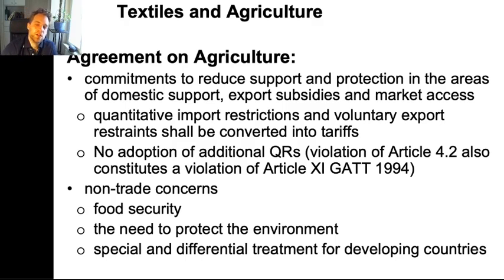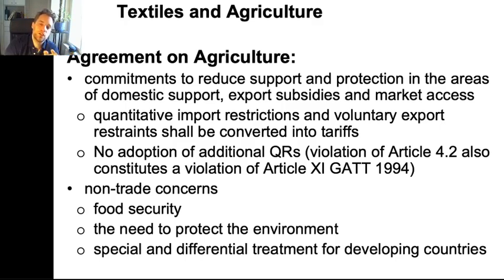However, there might be non-trade concerns that could be relevant here. So food security: during the coronavirus crisis, for example, a number of governments said that in such an interdependent global market, once trade flows are restricted, or if there are obstacles due to a pandemic, then all of a sudden European countries realized the extent to which they were dependent, also when it comes to food security, on a functioning world market. Everyone became afraid.